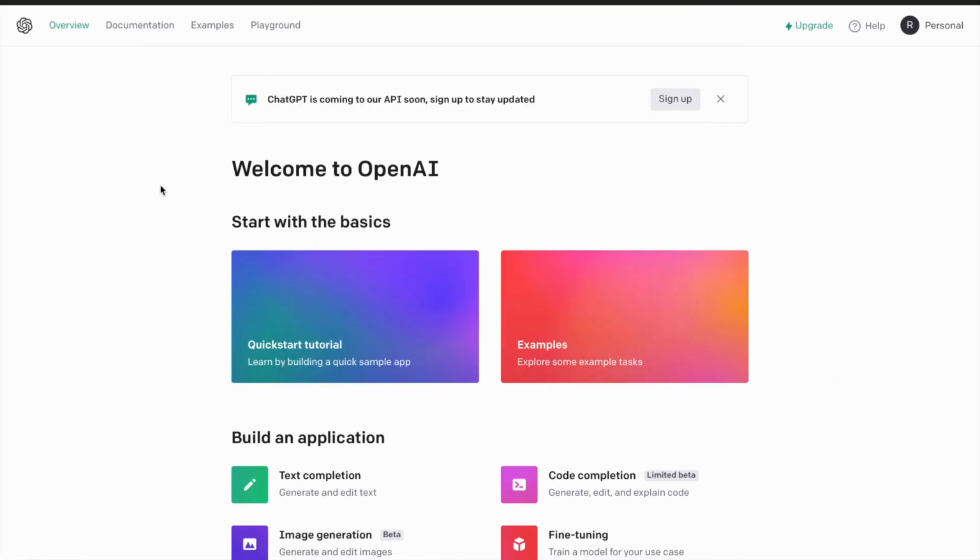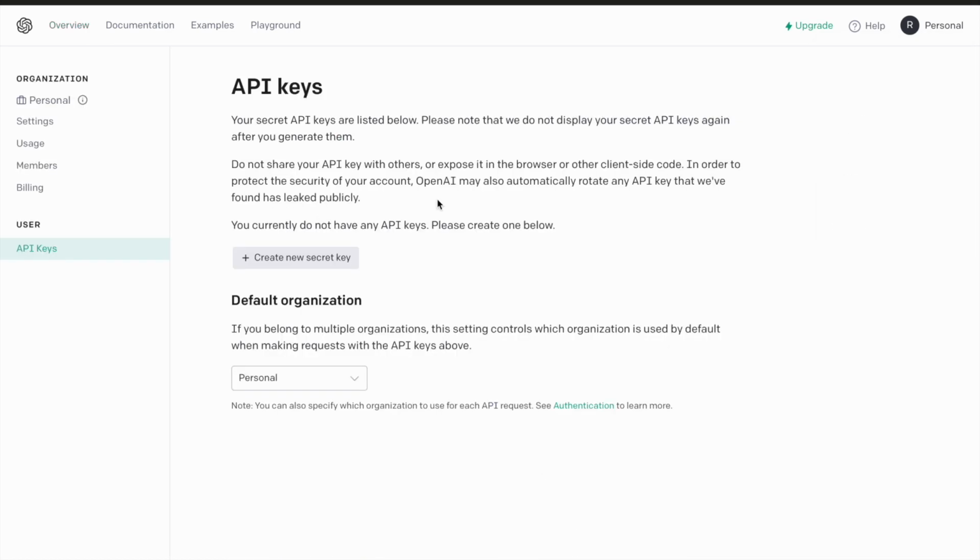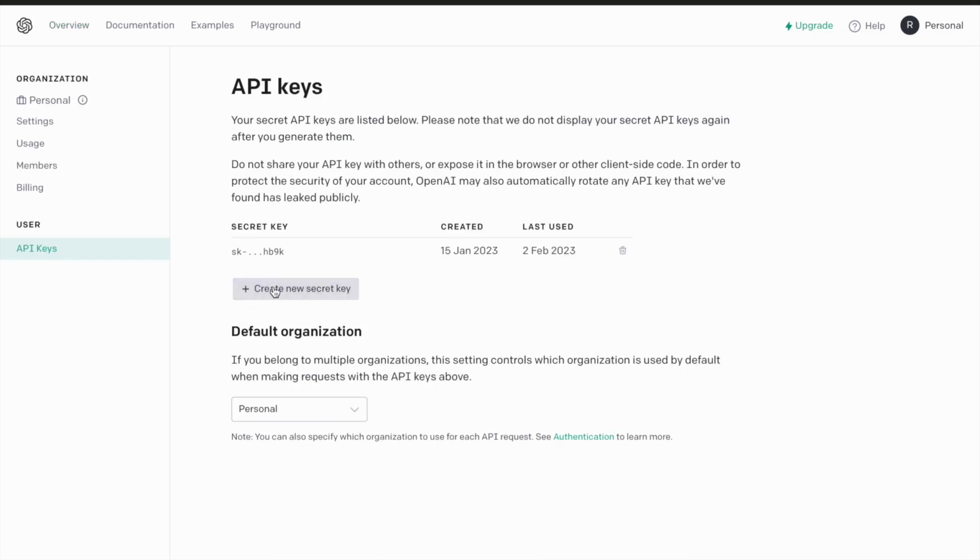Here we have to simply sign up with our email and password credentials. Then navigate to the personal tab and view API keys. Here we can simply create our API key by clicking this option, that is create a new secret key. I have already created my API key, so I will be using the same one.